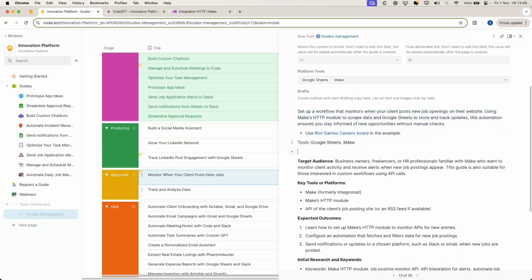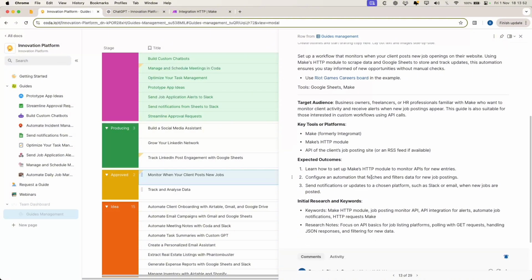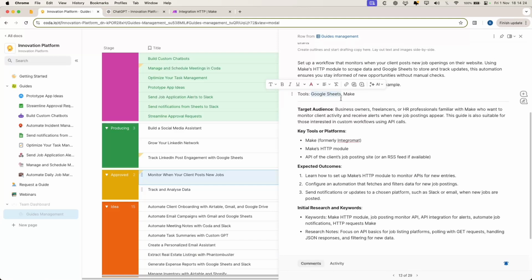Yeah, let me just split here. So at this point, this is already approved, but let's say it's just at the idea stage, and then it's up for discussion. We have notes here about how this is going to work, right? And I can confirm and even make any adjustment. Let's see if it's all right. Yeah, because I wasn't clear about this.